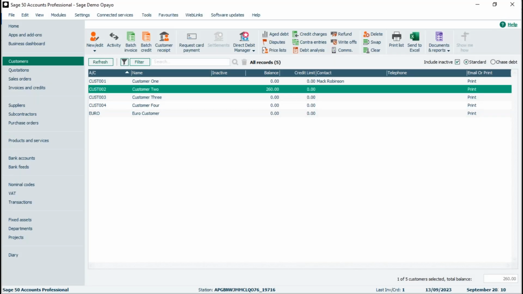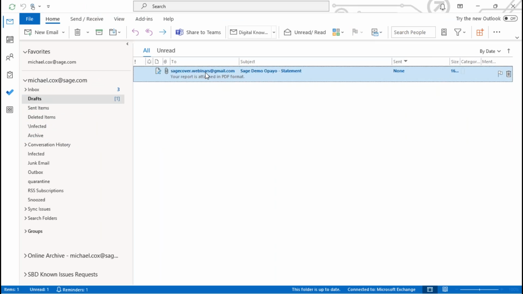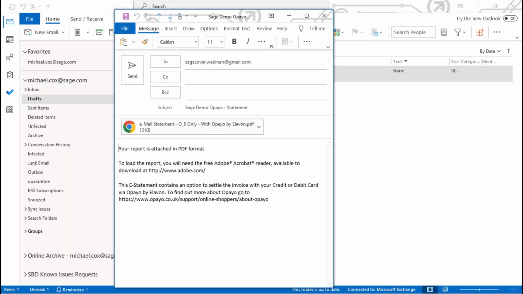Your customer will receive that email. So let's have a look at my sent items this time. Oh, it saved it as a draft. So this is what I was explaining before as well. You've got various options when it comes to layouts. The layout I've chosen for statements in this instance is, rather than automatically sending it, it's saved it as a draft. And that means I can go in, I can look at it, I can see what that looks like, I can make any amends if required, and then I can click send.